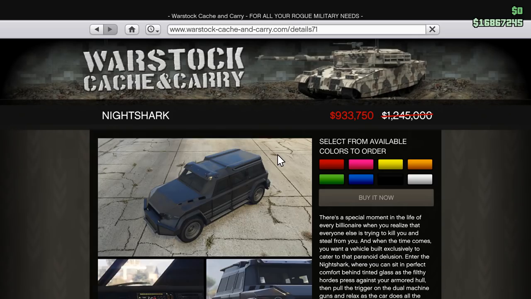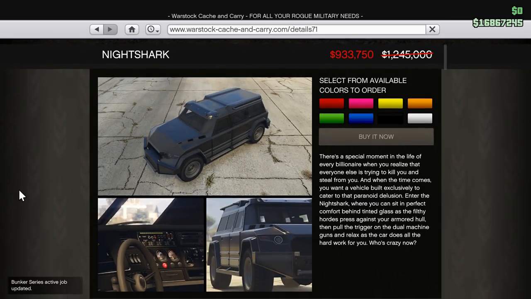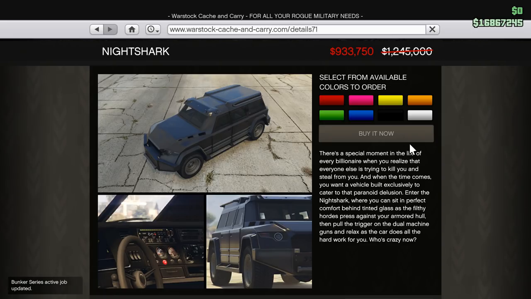So we're going to get ours here. Let's have a look. Gun running Nightshark. There's a special moment in the life of every billionaire when you realize that everyone else is trying to kill you and steal from you. When the time comes, you want a vehicle built exclusively to cater to that paranoid delusion. Enter the Nightshark, where you can sit in perfect comfort behind tinted glass as the filthy hordes press against your armored hull. Then pull the trigger on the dual machine guns and relax as the car does all the hard work for you. Who's crazy now?